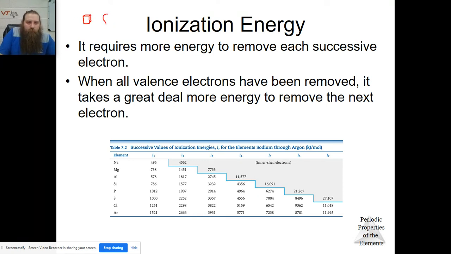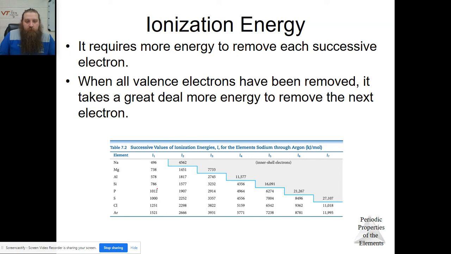Well, if my toast is that big, I can get the butter spread out. On the other hand, same amount of butter, right? Draw that again. It's roughly the same amount. If I start removing toast, we've cut it in half. Now, same amount of butter, I can spread that much, much thicker. So as I remove electrons, that effective nuclear charge is smeared across the remaining electrons in a greater quantity.